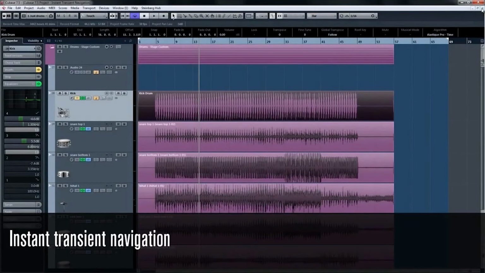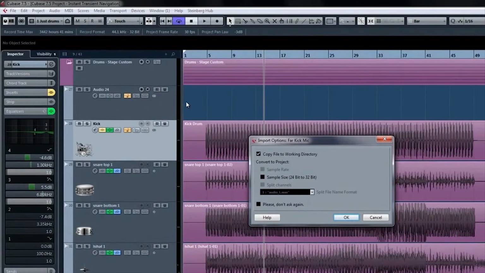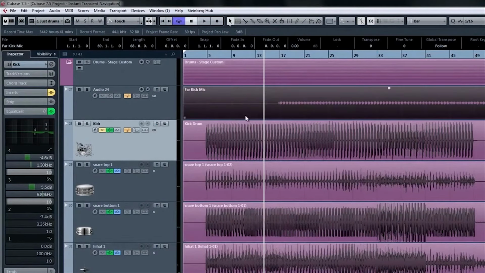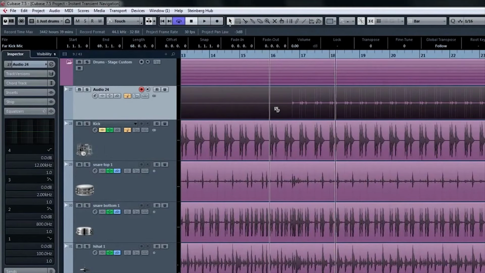Now with the addition of automatic hit point detection, hit points are calculated automatically as soon as any audio material is added to the pool. This can be done by importing audio or by simply recording into your project. Navigating hit points is easy. Under the Transport menu, you can see the commands for locating the previous and next hit points. This, of course, can be more easily accomplished using the key commands Alt-N for next hit point and Alt-B for the one before, or previous.